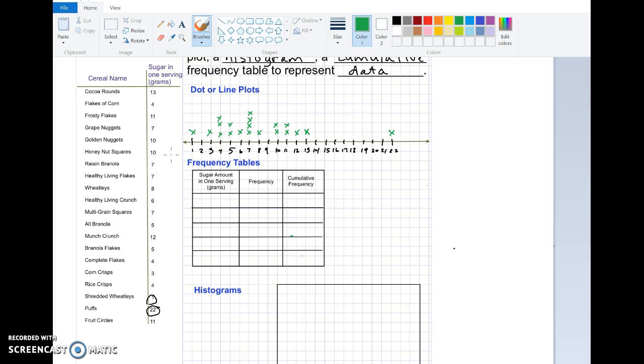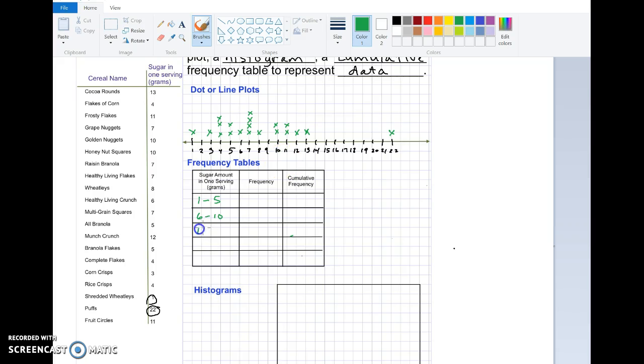Instead, we have a shorter list. So I'm going to say from 1 to 5 grams of sugar are going to be counted. So I'm going to see how many boxes of cereal have 1 to 5 grams of sugar. Then I'm going to do the next interval, which is going to be 6 to 10. So I decided to make my intervals by 5. Just seemed to work out better.